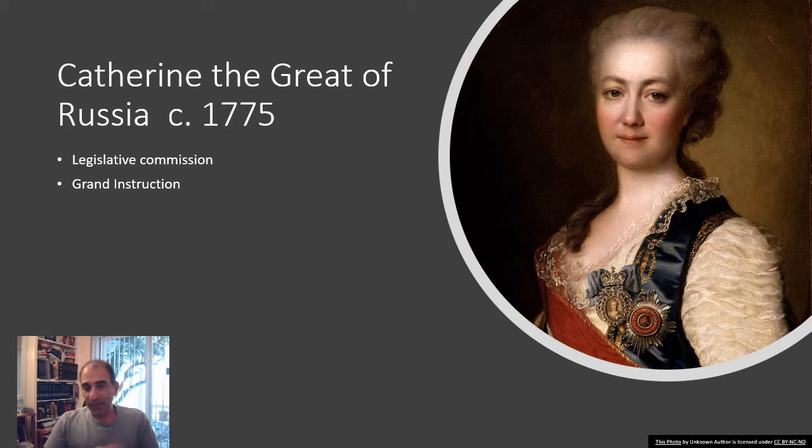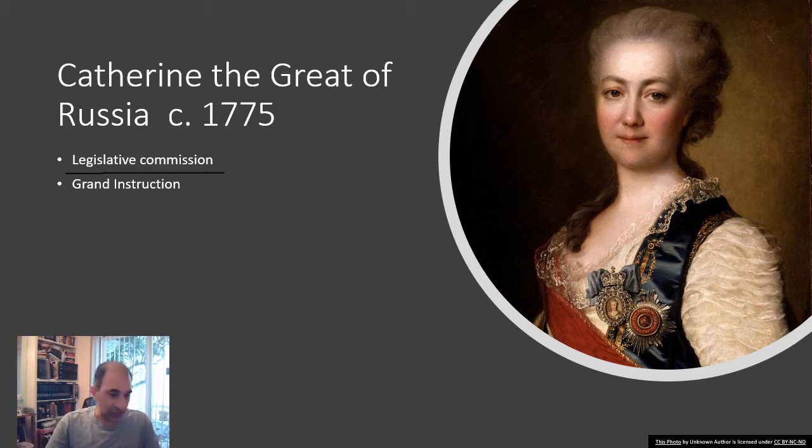But she's enlightened. And what that means is Catherine the Great of Russia decides not to just poo-poo all these ideas. She embraces them. So, for example, one of the things she does is create a legislative commission inside of Russia. What is the legislative commission? Well, she decided to allow people from around Russia to represent their interests through delegates, and she would listen to the people. If the people said, hey, we need these rights or this property or this is an issue, she would actually listen to them through the legislative commission. She's still a czarina, she still rules, she's still an absolute monarch, but she's going to listen to the people.